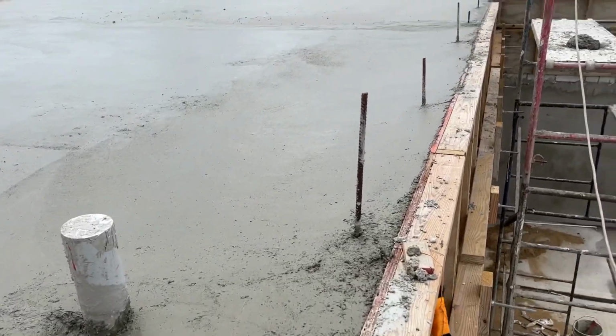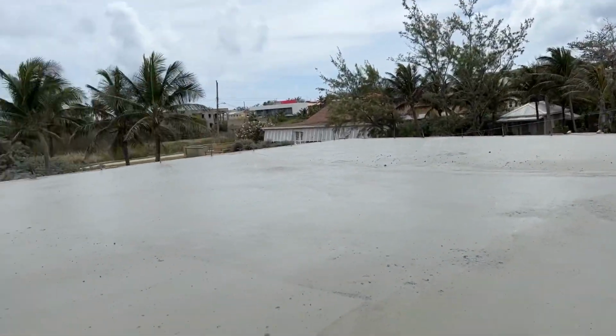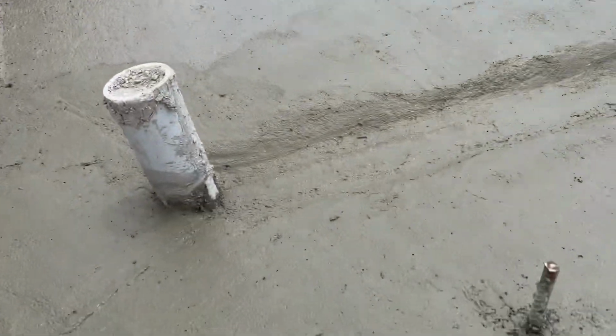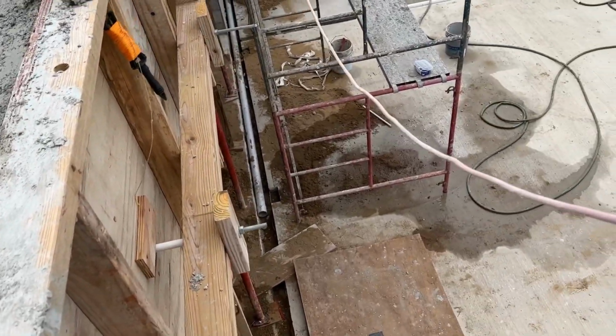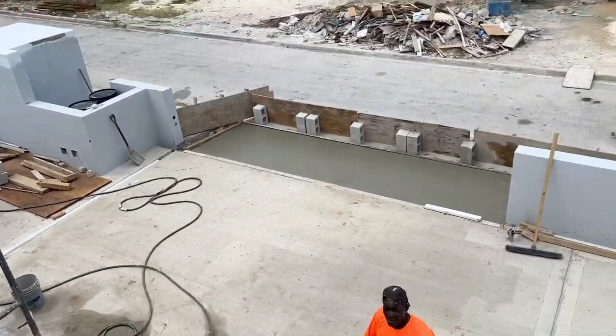So obviously the steels are here waiting for the parapet to be put all the way around. Tomorrow we'll start getting the parapet done, and then we can start plastering the whole thing and get cleaned up. And we've also done the front.